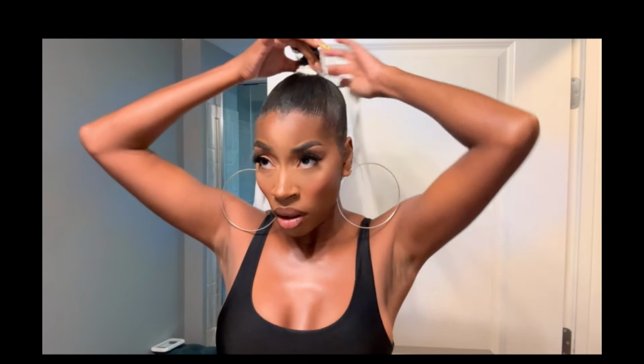I'm just rubber banding the ponytail because I do want it to sit kind of high. Old school way, you want to take a little strip of tissue like this. Wrap it around, darling.